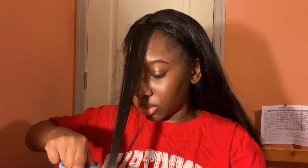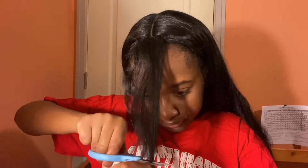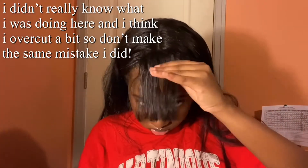As you can see, I'm starting to cut my bangs, cutting them pretty low to start so I don't make a mistake or cut them too short. I'm very cautious with it, and as I get closer to the length I want, I start to shape them. Make sure you use hair scissors specifically and not regular scissors. Then I just start doing that technique I see people doing — it's really just trial and error, keep playing with it until you get the look you want.